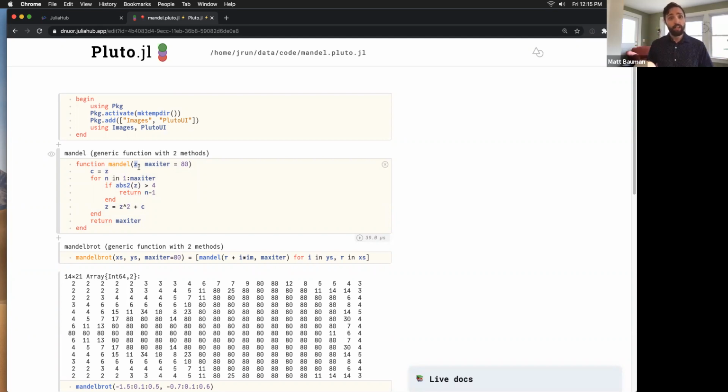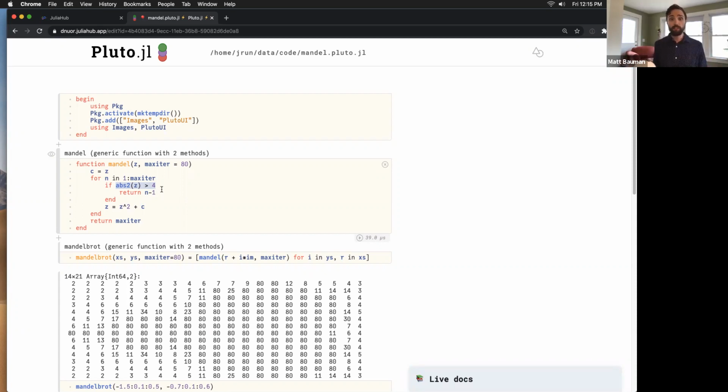We take it, do some computation with it, just iteratively square it, add its initial value back in, and just see, hey, did that process end up creating an absolute value greater than 4? And if it did, let's return how many times it took to get there. It's really quite simple. But out of this, you get really, really fancy behaviors.